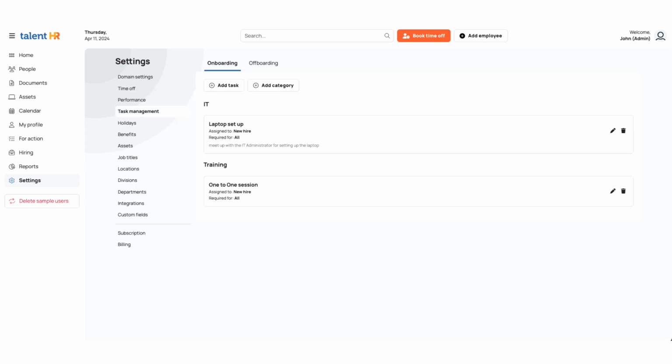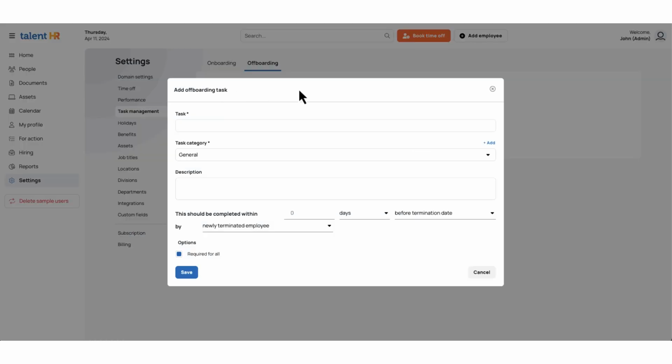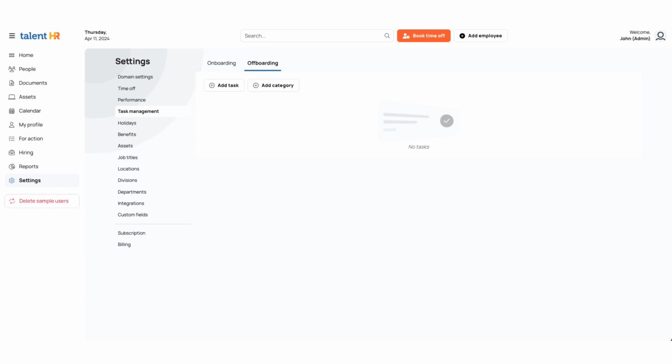Set up onboarding tasks to create a paperless and consistent onboarding experience for new hires. Save time by automating all essential steps of the process. Remind your IT staff to provide new hires with access to necessary tools, or your training team to schedule sessions which will bring them up to speed. Minimize manual tasks even more by automating the offboarding process as well.